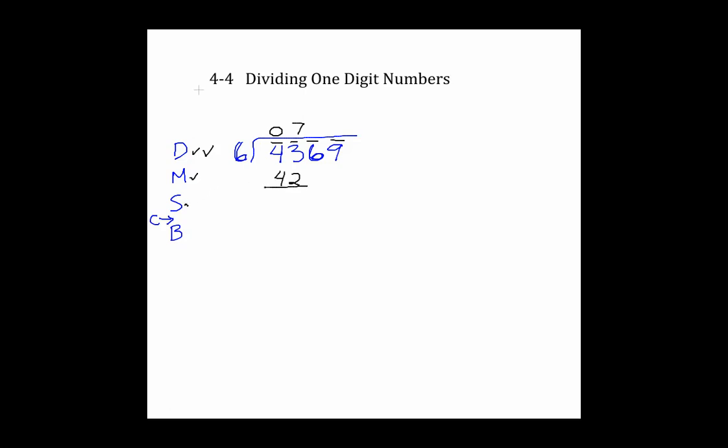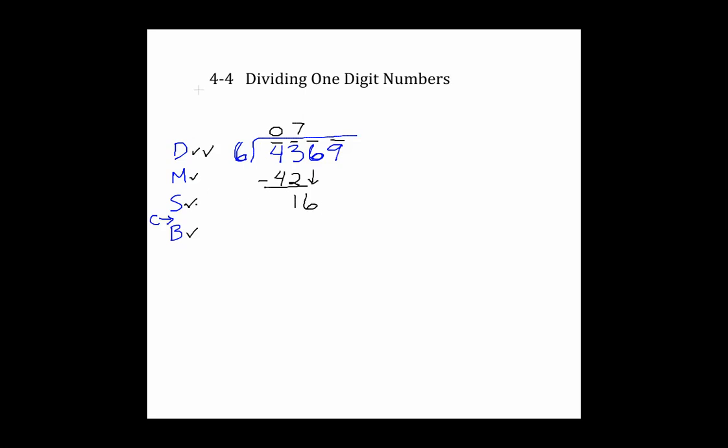Now my next step, subtract. I need to subtract 43 and 42, and there's only 1 left over. Now here's the dog checkers part. I have to check to see if this answer right here to that subtraction problem is smaller than the number at the front door, or the divisor. It is, so I can continue on with bring down. I have a number here ready to bring down. And I've finished the first phase.